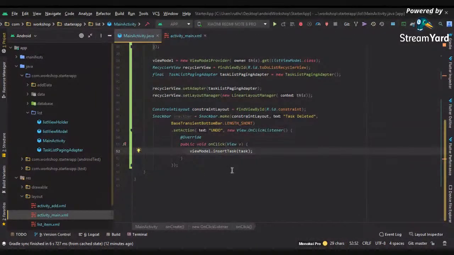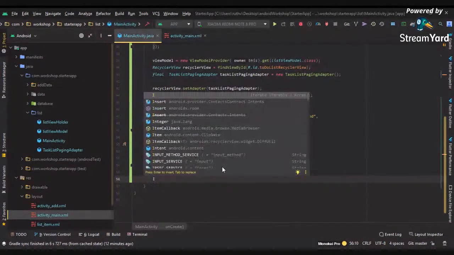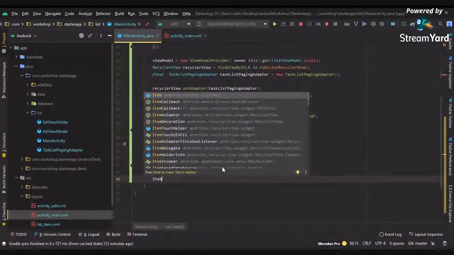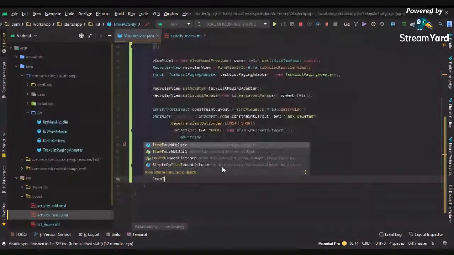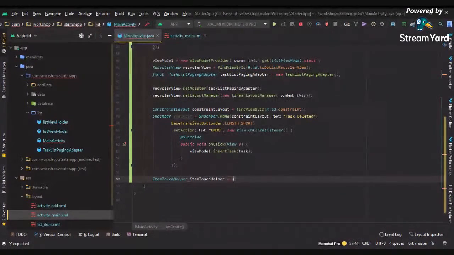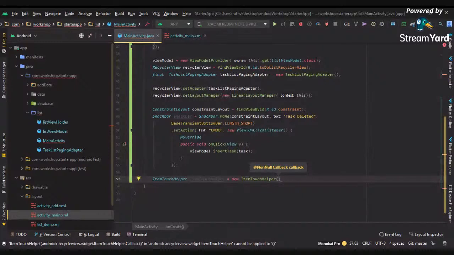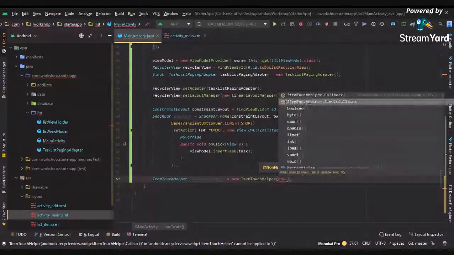So to add the feature of sliding or swiping a recycler view layout, we'll use item touch helper. Touch helper is equal to new item touch helper. So we'll again pass a callback here. Item touch helper dot simple callback.